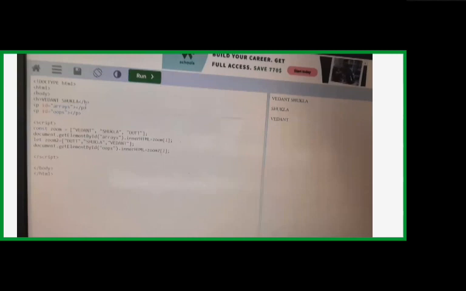I provided the index as well, and my second part was getting accessed over here. No problem over there. Then I wanted to access the last part, that is Vedant. So Vedant was also getting access over there.